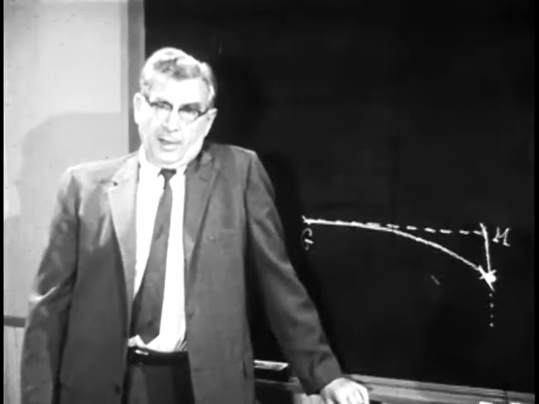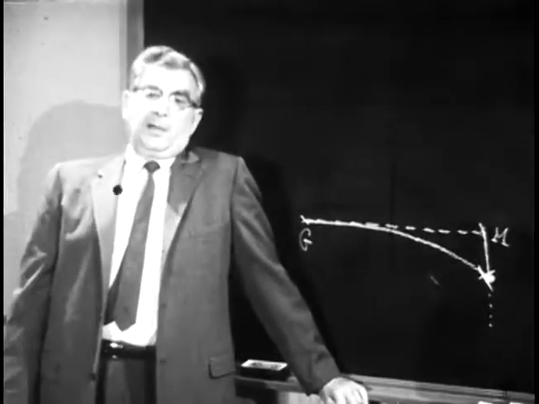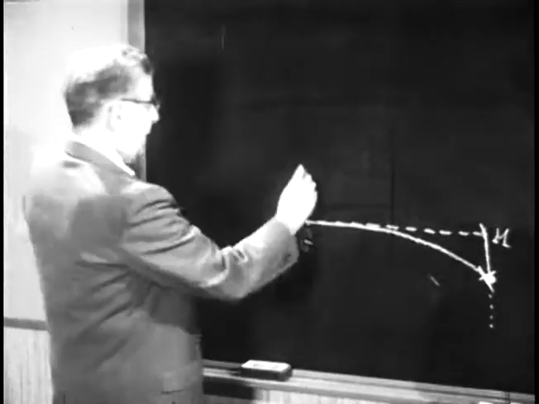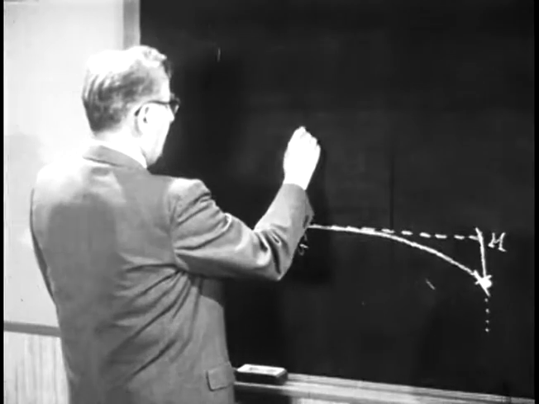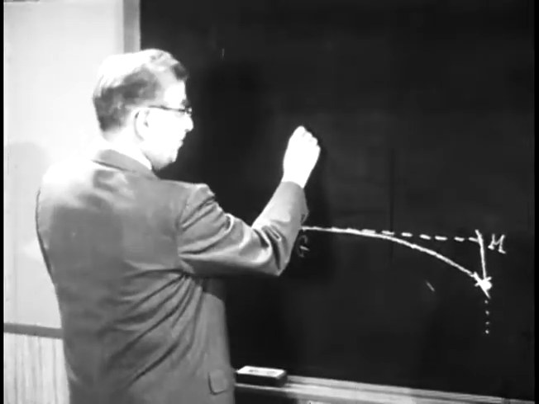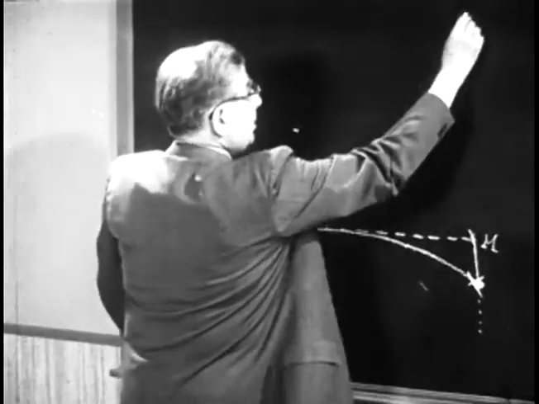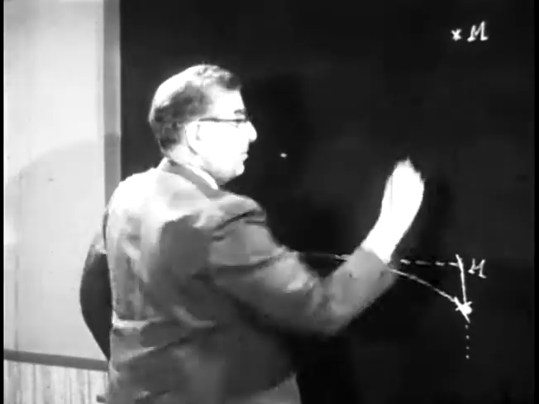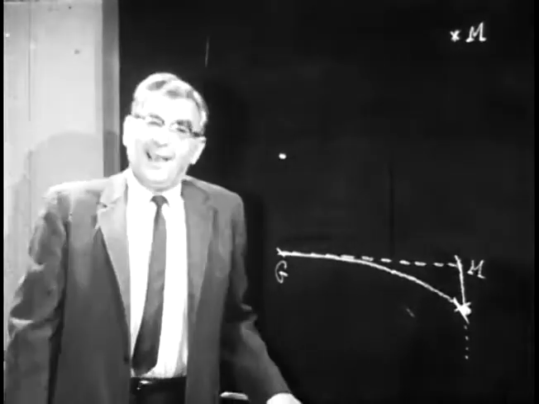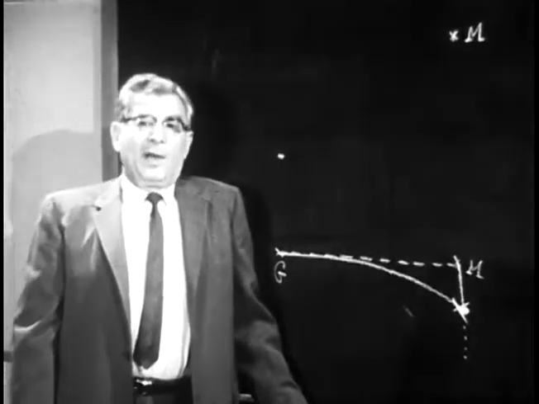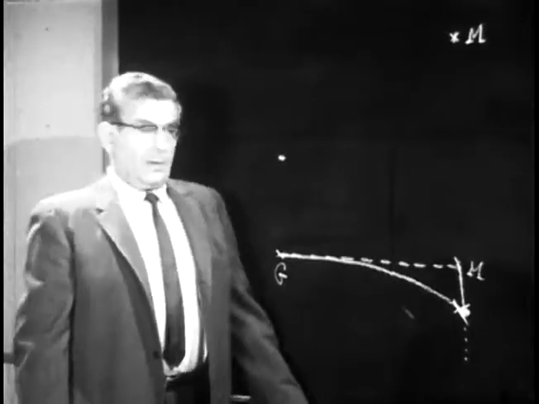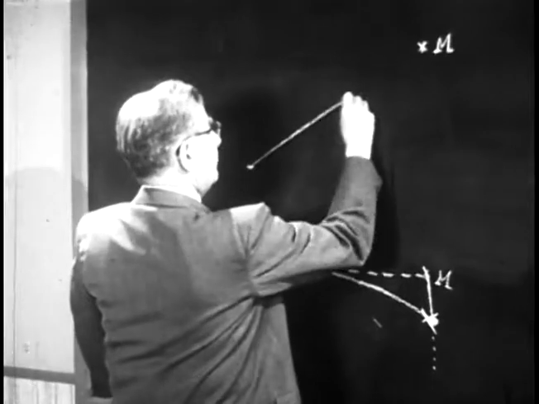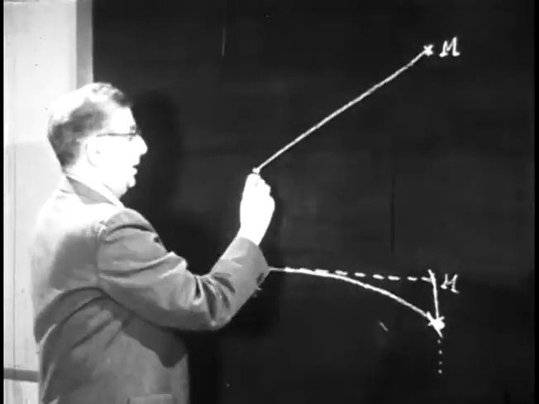How about the more complicated case where the monkey is not at the same level? Let's say he's above you. Let's take a look at this one. If, again, this represents the location of the gun, and this, the location of the monkey, hanging from the limb of the tree, you remember. Once again, if gravity were not acting, we would again aim at the monkey. The bullet would travel along the straight line joining the gun and the monkey.